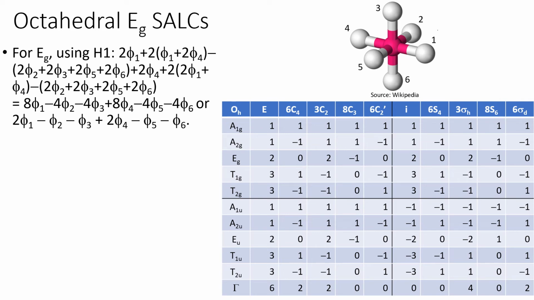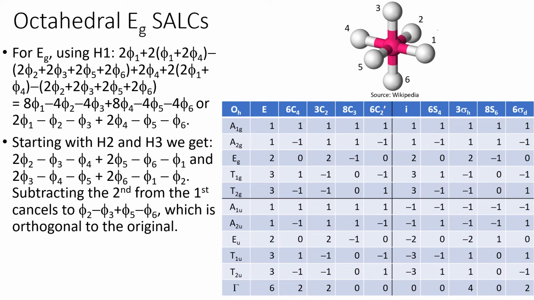So again, you can see there's a kind of pattern here. We've started off on ligand 1, and so that's come out with a 2 in front of it and positive. Then the opposite ligand has also come out with a 2 in front of it and positive, and all the other 4 ligands have come out with a minus 1 in front of them. And so we could predict what would happen, therefore, selecting other atoms to go first with all these different operations. So we've got them here on the screen. These are the different versions of it, say starting with H2 and H3.